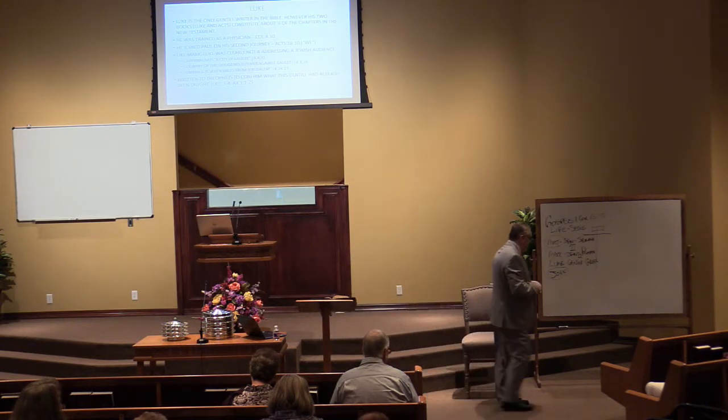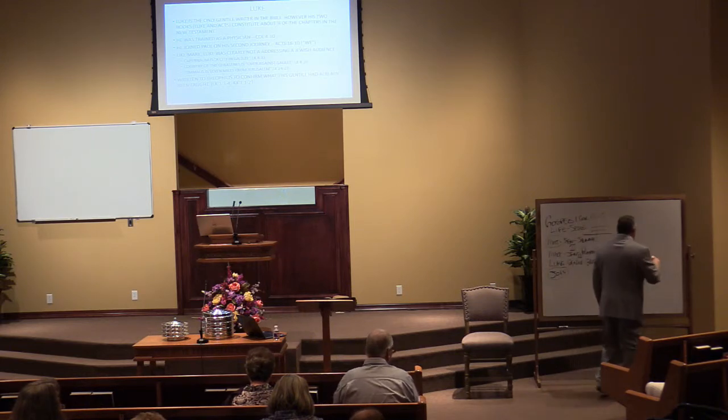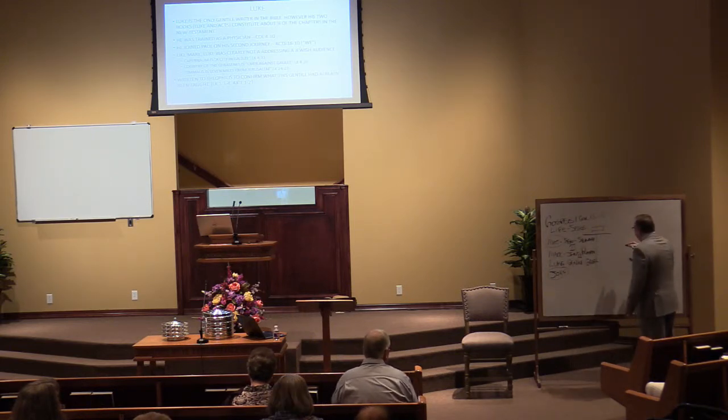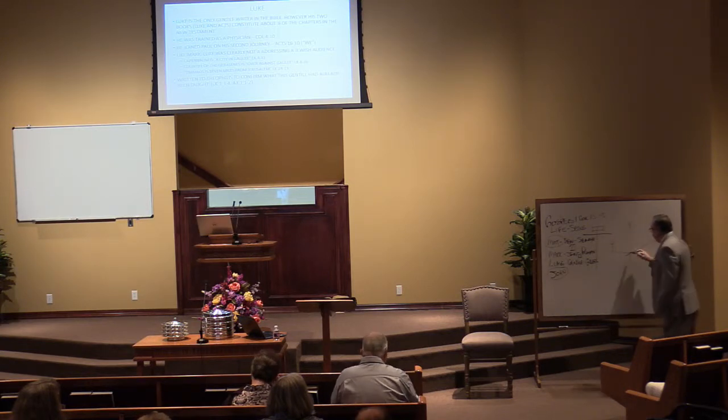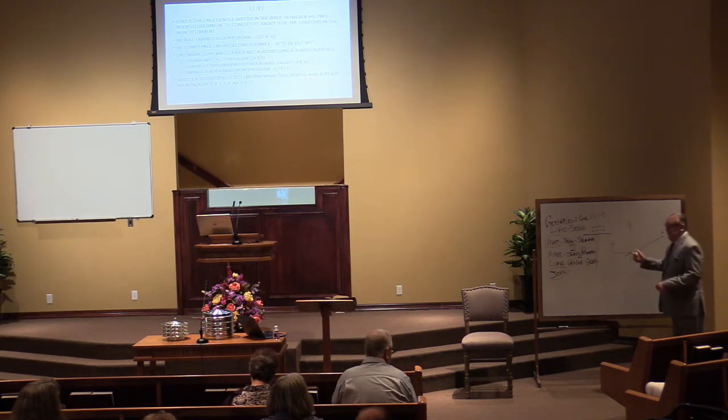In my younger days, being on boats, we had a thing called a Loran. The Loran was, if a boat's sitting out here, and we have a tower here, and a tower here, and a tower here, what I'm looking for is the intersection, because that's where my unit is. When he tells you in intricate detail who, what year it was, what Caesar, who all the governors were around here, and let me tell you what's really odd about this. Do you know how many times in the New Testament period they had two high priests simultaneously?